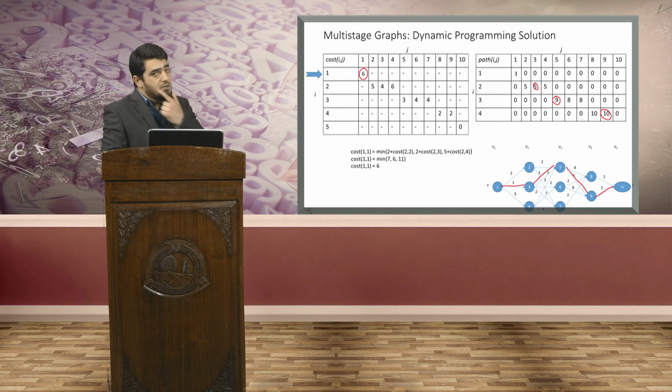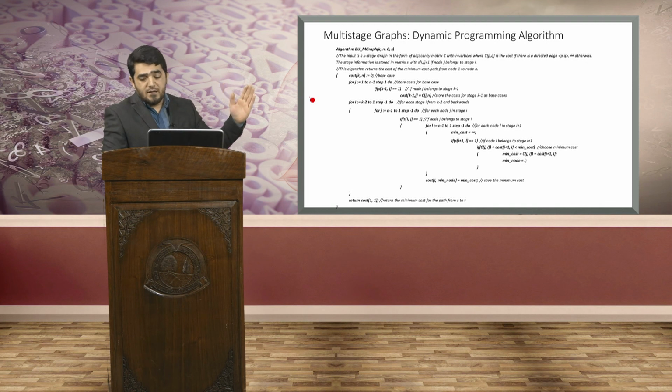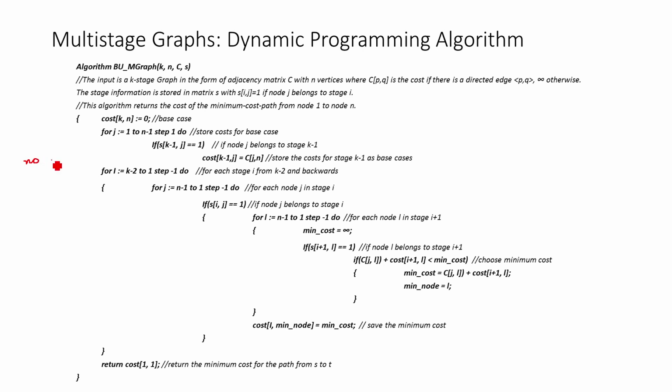Now we can also have a look at an implementation of the same solution. So this is an algorithm implementing what we just discussed in the previous slide. The important thing to note here is that we have not maintained a path array in this algorithm. That you can do yourself. You simply need to add an array path of i, j. And what you need to do is find the location wherein you can save those entries, and then use those entries later to regenerate the path, as I just illustrated in the previous slide.